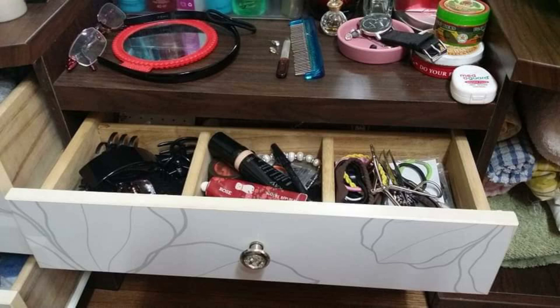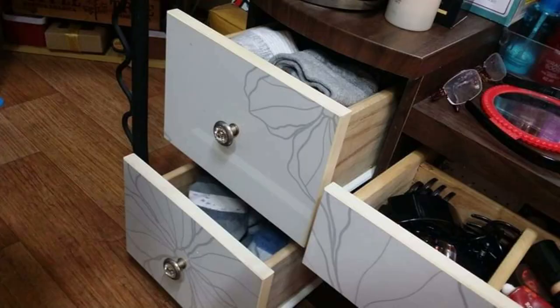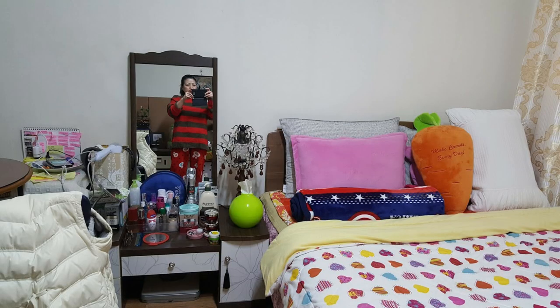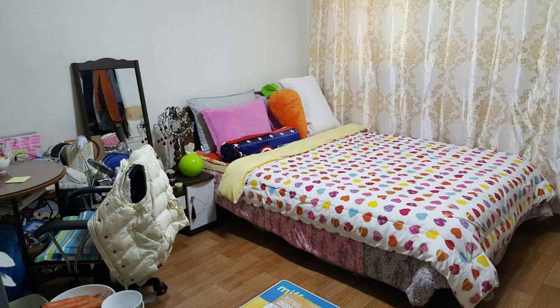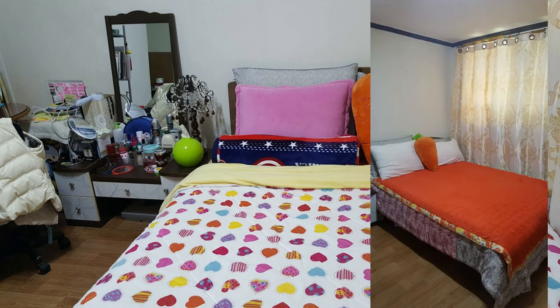On the other side of the dresser you will see my tissue, snake plant, and in the middle part my skincare products and other toiletries. When you open the drawer you will see my hair ties, hair clamps, and some makeup. On the lower right side I put my hand towels and pillowcases, and on the lower left side my other socks. And lastly, beside my dresser is my very comfy bed. It's my habit to fix my bed every day because it's a nice feeling coming home to a nicely made bed.